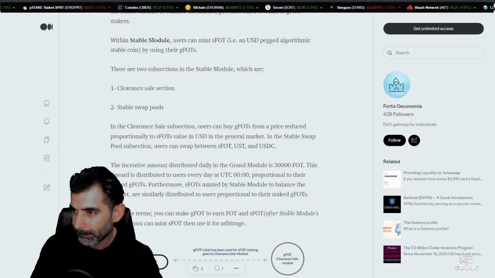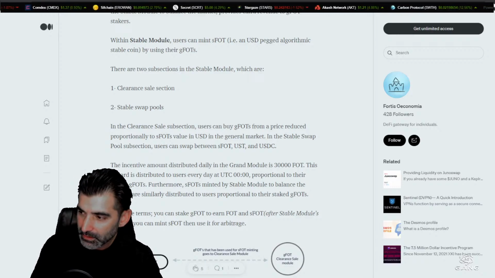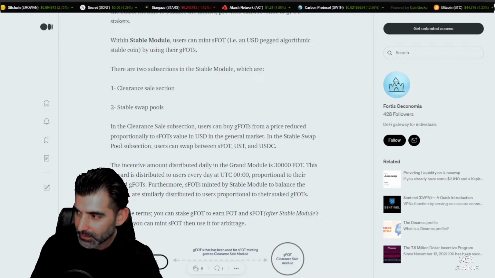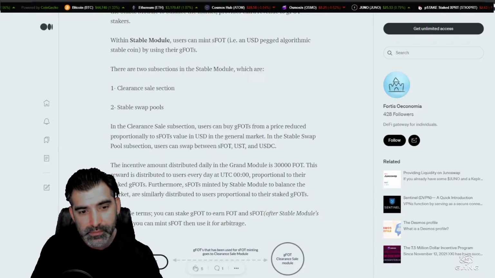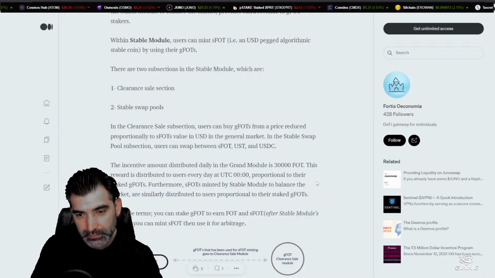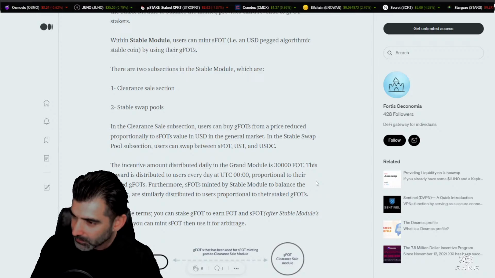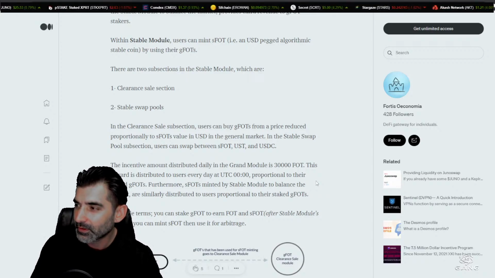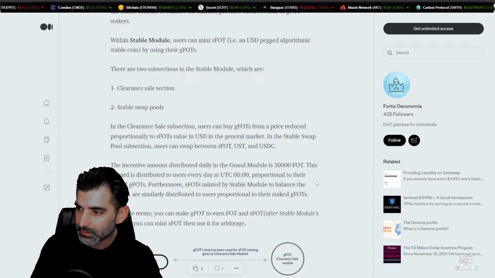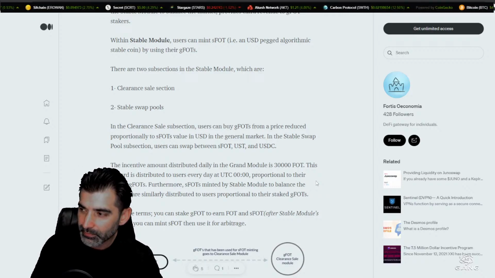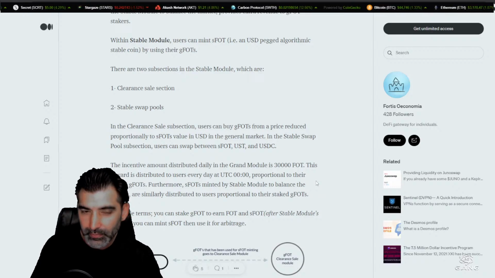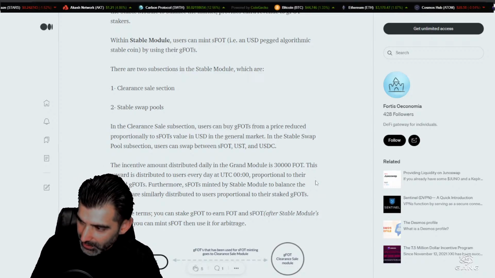I hope you guys like it and don't ape in, okay? It's just a game. Please just don't ape in. It's ridiculous. I know FORTIS is a good system, and I know its possibilities and its future, but please don't ape in anything. Even if it is FORTIS or Bitcoin or any other currencies, please don't ape in.